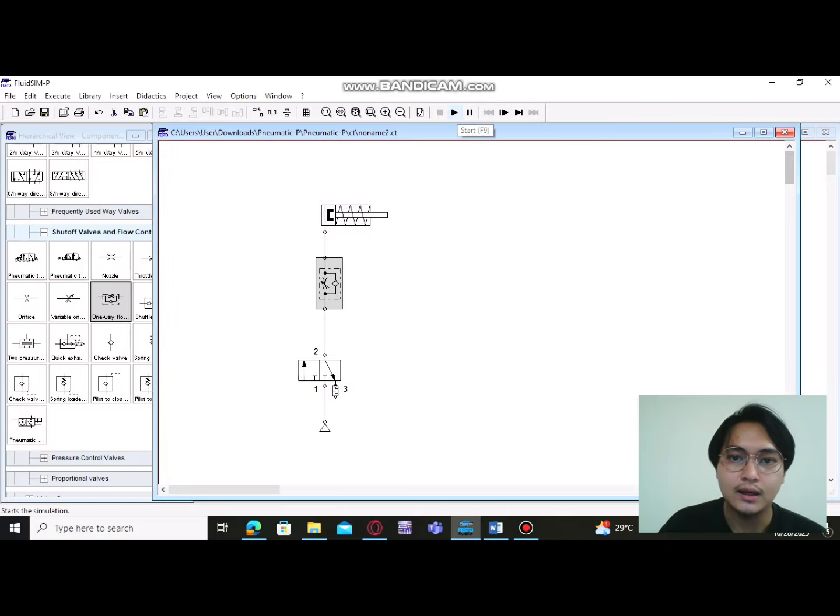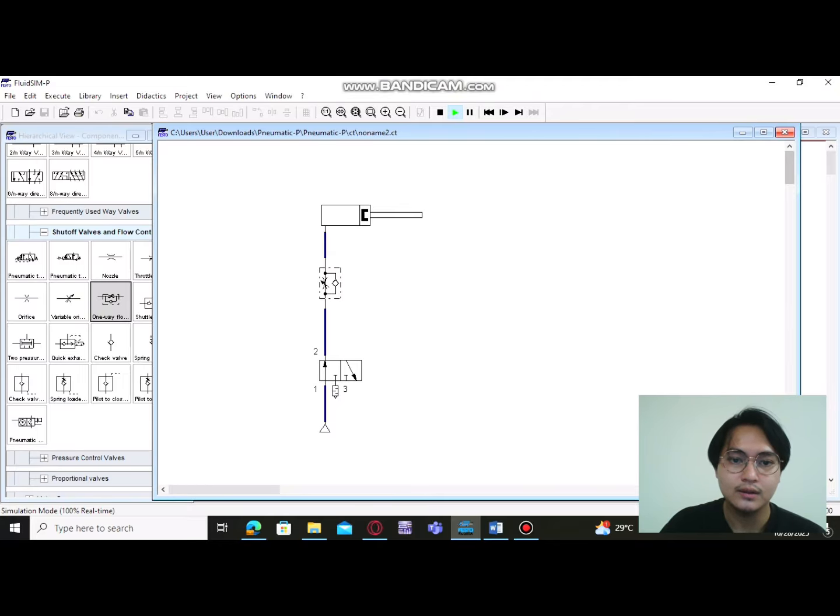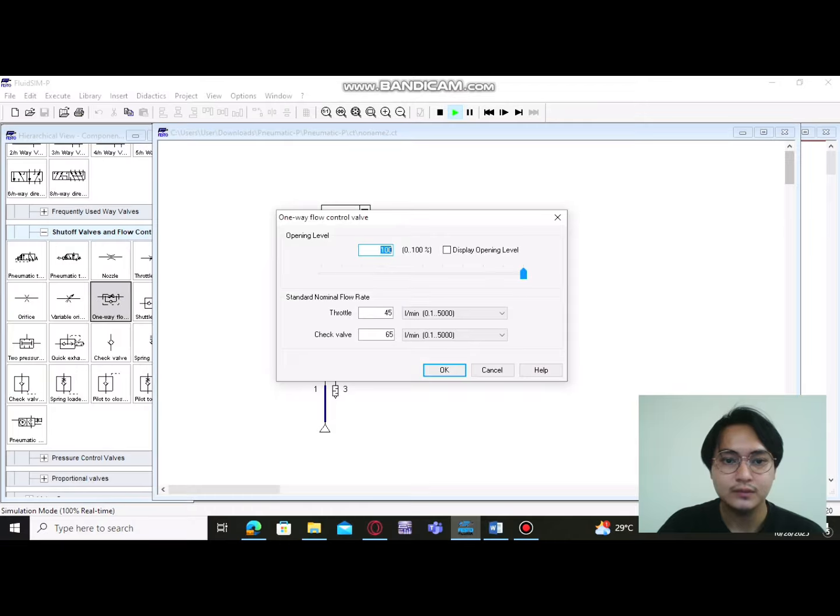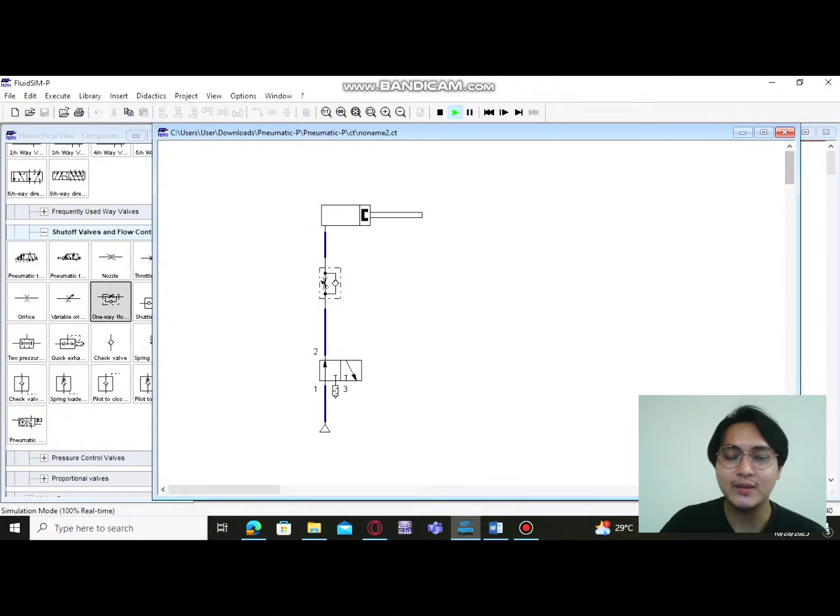When I start, same like before, we push the button, there's nothing happening, and then when it's 100 opening level, the piston will immediately turn to the right.